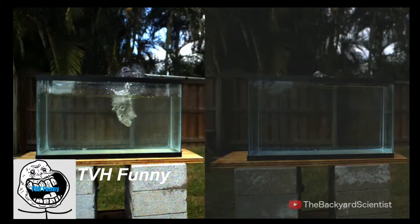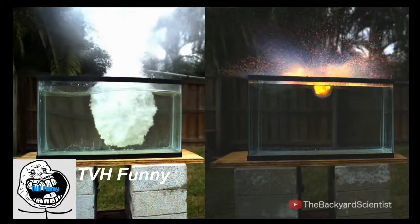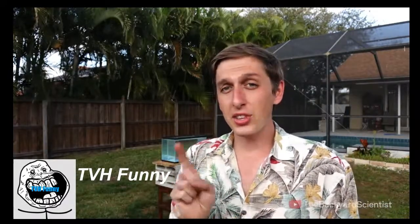Between molten sodium and molten salt, there's a clear winner, and that is molten salt. I think the problem is the sodium can't get under the water fast enough, so it explodes right on the surface. Okay, I think I've got this figured out. I'm 99% sure this is not a chemical reaction, and I think I can prove it.